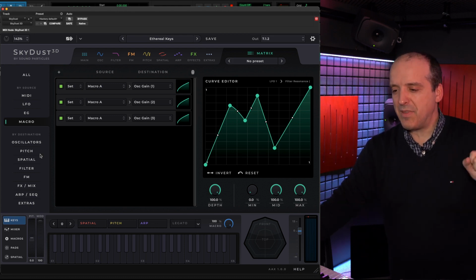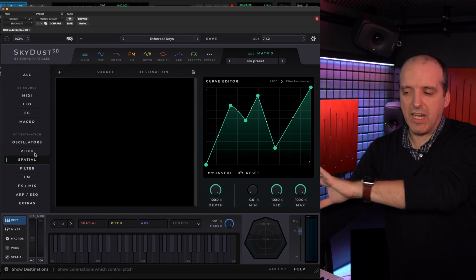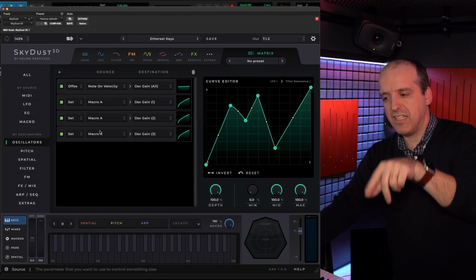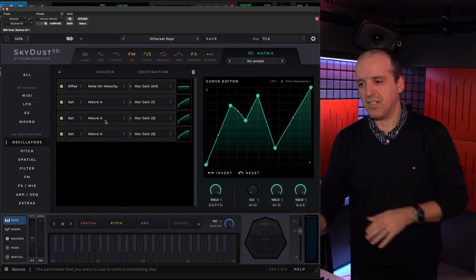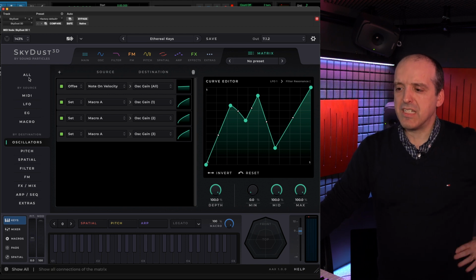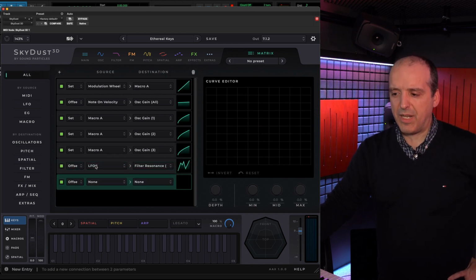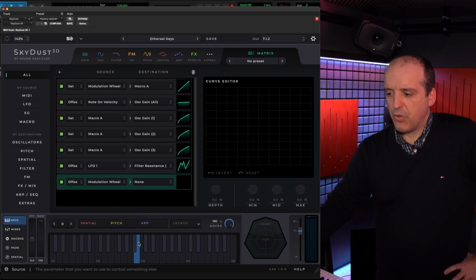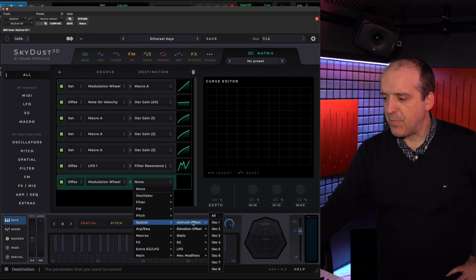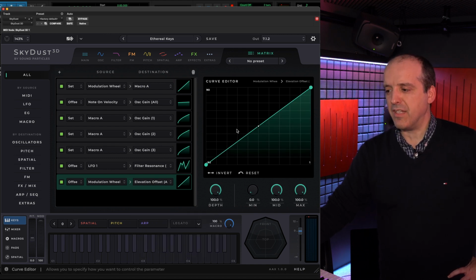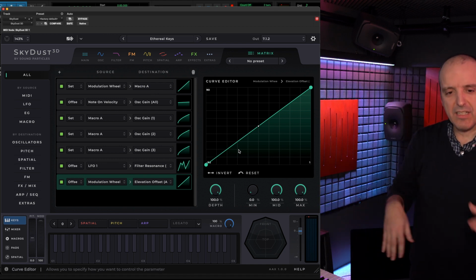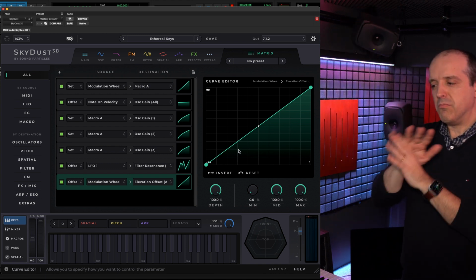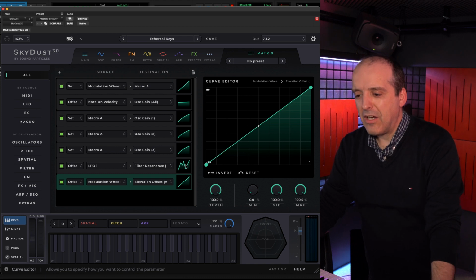So, okay, show me something that is changing spatial things. Okay, nothing. So things that are changing, for instance, oscillators. Okay, so I can see this is what is controlling the oscillators. Or imagine, for instance, that you say, okay, I want to do some crazy thing and say, I want MIDI information like modulation wheel to control the spatial elevation of everything, which means that when I start playing with the modulation wheel, the sound will move up and down regarding all of that. So quite powerful for you to do all of the things.